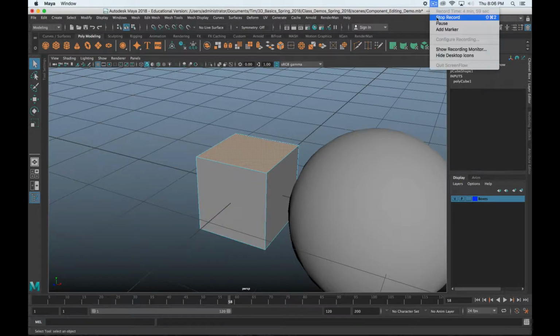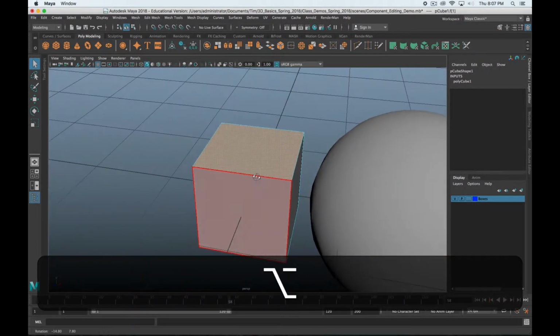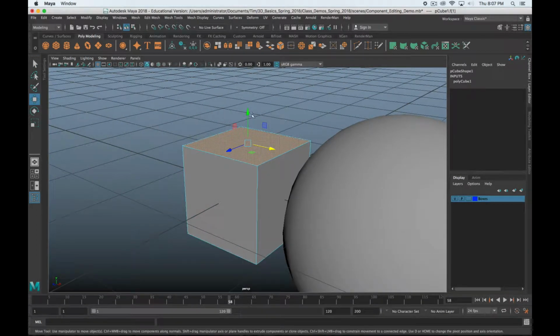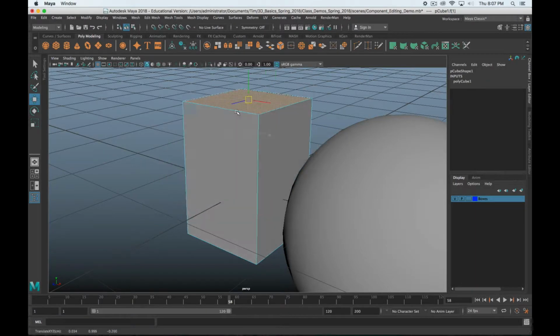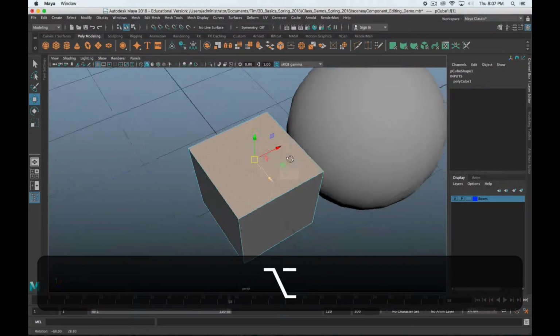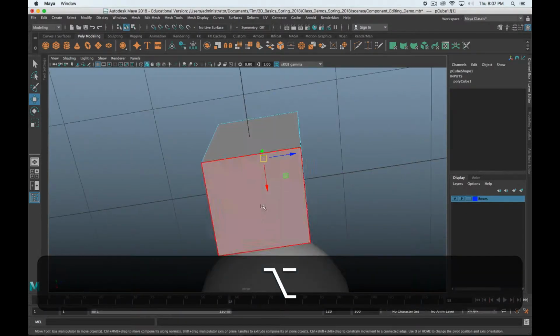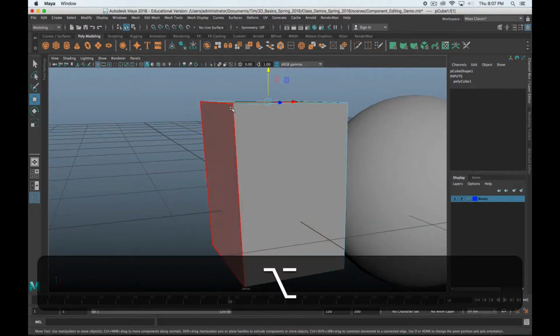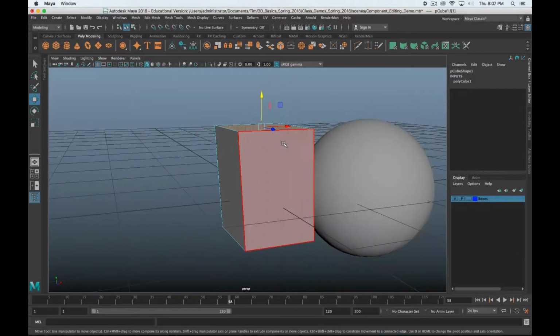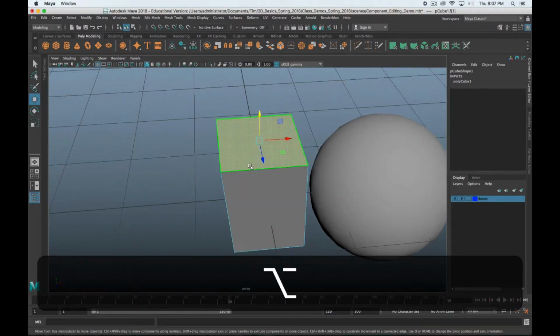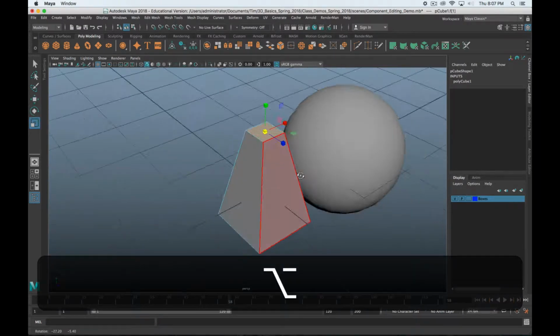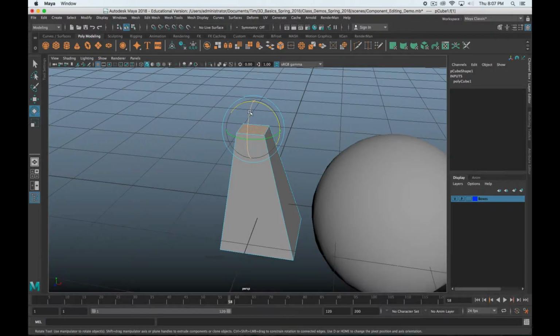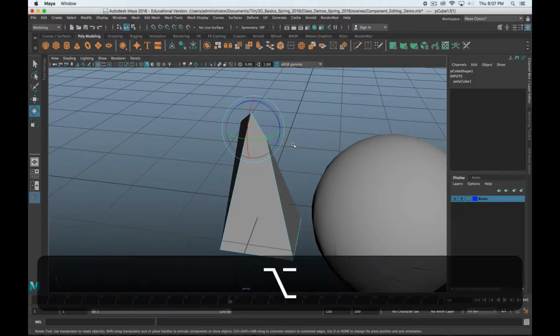manipulate it the same way that you do objects overall. Select a face, and I can hit the W key to bring up my move manipulator, and I can move in any direction. And you can see that when I move one face, it also affects the faces that are connected to it. It's not affecting the bottom face, but because this face is composed of vertices and edges, any other face that uses those vertices and edges also gets affected. I can also scale the face. So now I've got a taper. I can also rotate the face any which way that I want.